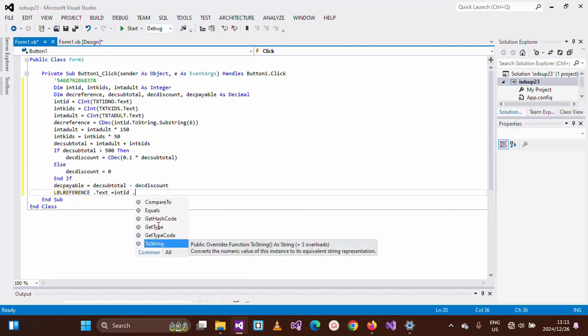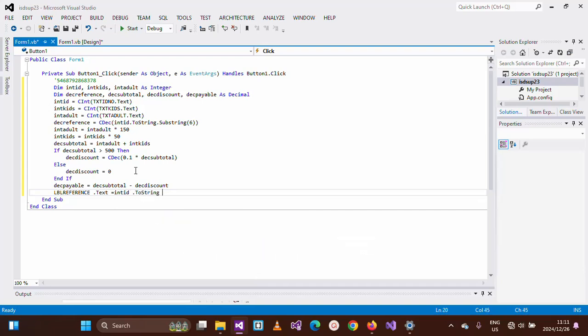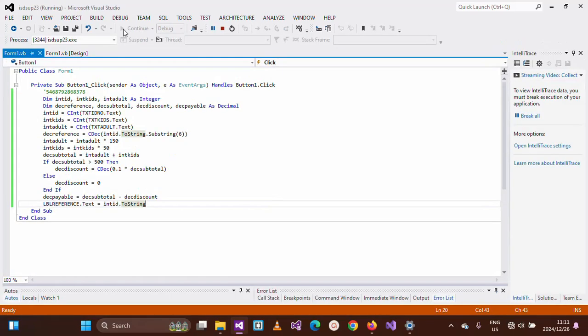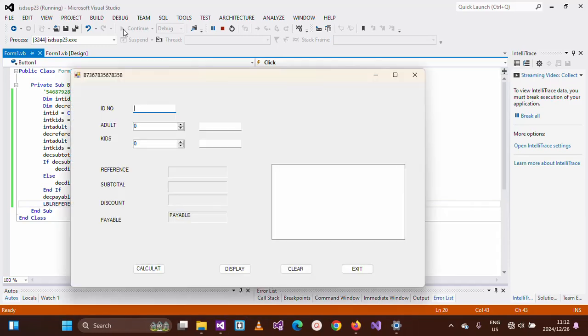Dot string. Can I just debug and see if I'm still on the right track? Because sometimes we can just code and code and code and code, and at the end of it all we realize that we didn't even code it the right way. We made a mistake. So you find that you've got about 30 errors. Imagine.